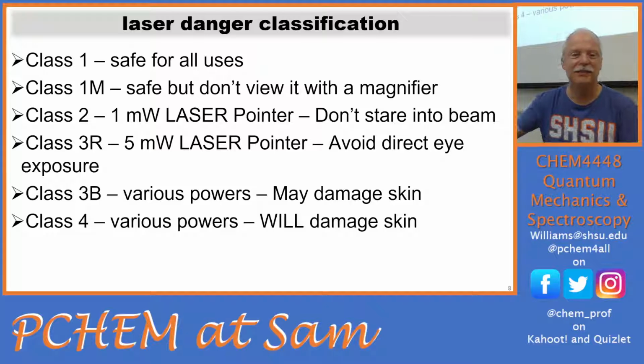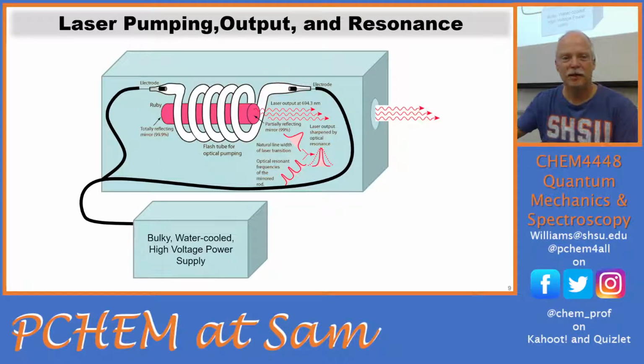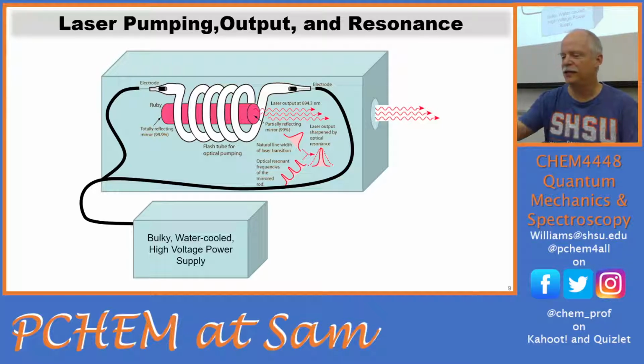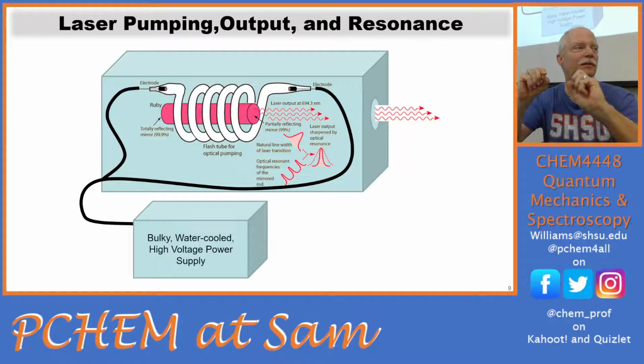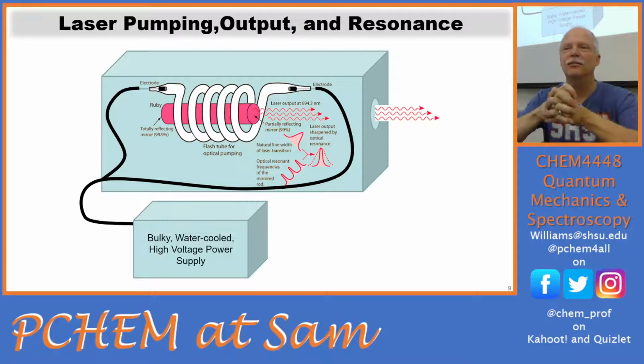But yeah, so these definitely can damage skin, especially in the infrared. Now, this is one of the first lasers. This is the ruby laser. Okay, so you might have heard of a ruby laser. It's interesting, we call them rubies, but it's actually a sapphire crystal structure. So they have the sapphire crystal structure, and if you dope in chromium atoms, then that's what gives it the red color, and that's what a ruby is.